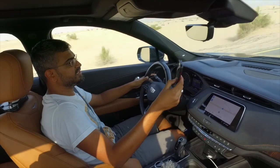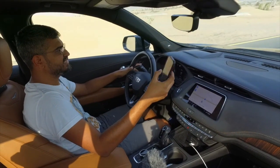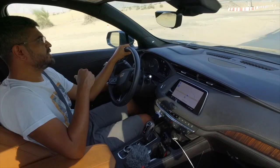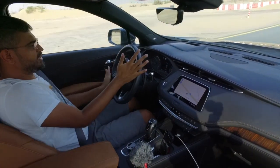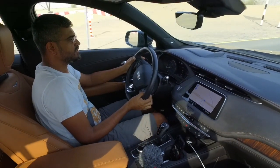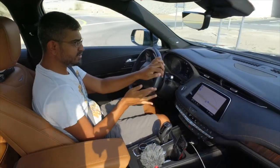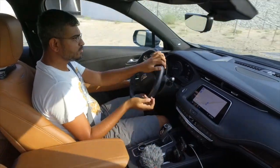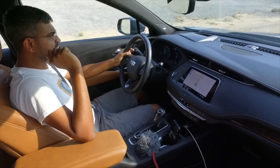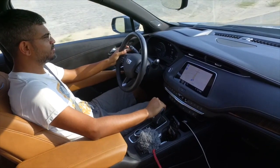Let's adjust the camera because clearly the camera has decided to go with a very baroque Jim Jarmusch style angle. This car feels nice in your hands. Like you drive it, you're like, you know what? It feels smooth, crisp, a little weighty. It feels kind of tailored. Whoever did the chassis on this, who did the steering, top marks actually. Way better than the likes of, well, everything else. I mean, the Germans are too hard and the British are too light. This is a nice compromise.